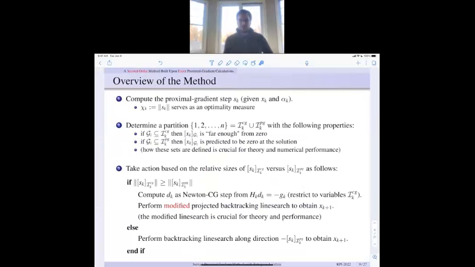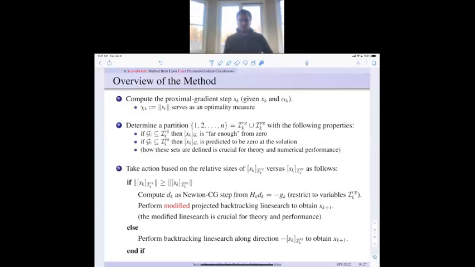Okay, so that's the basic idea of how we form this partition in step 2. We look at our variables and we look at those that are far enough away from zero, and those are the ones that we consider as part of this group. We call, it's just notation, but we call IKCG. Okay, CG because in those variables that are away from zero, we're going to apply what's called a Newton CG type method to try to use second derivative information to optimize over those non-zero variables. Okay, but that's how we get the zero and non-zero structure of the variables.